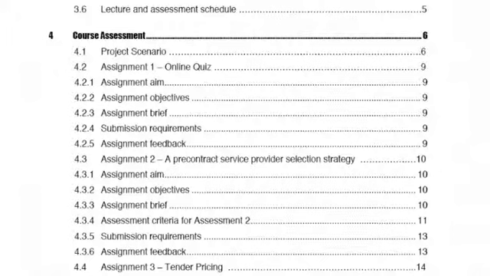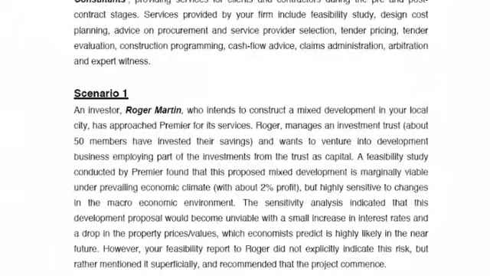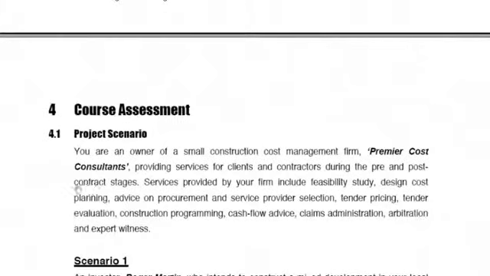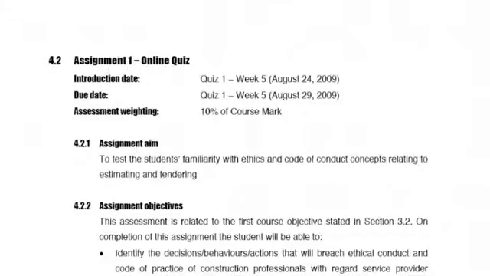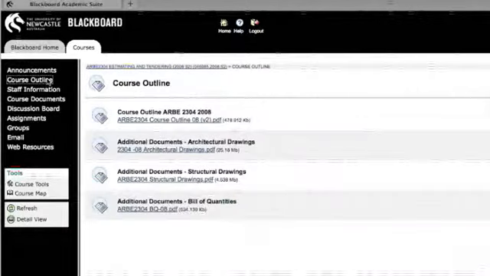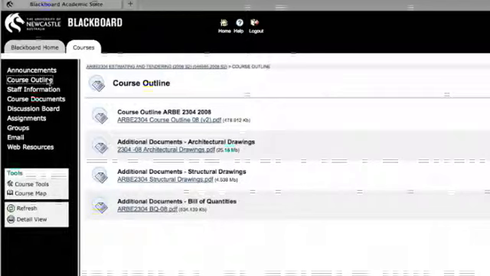Each assignment comes with a clear brief, and the brief gives you a scenario, because most of the assignments are problem-based learning assignments. You read the assignments and go to the assessment activities to look at what is expected in the assignment. So you get all the information that you require to do an assignment in your course outline. However, some lecturers may also provide additional information assisting the assignment.